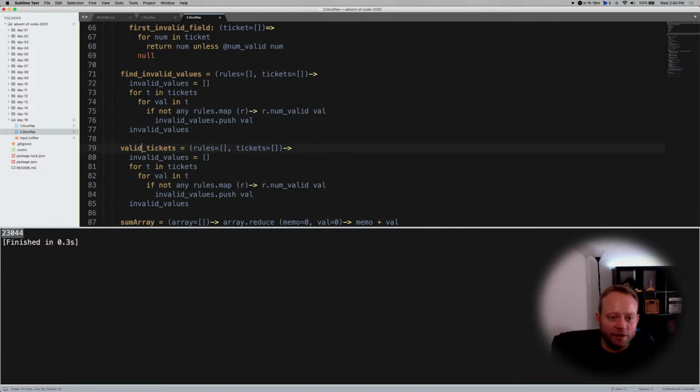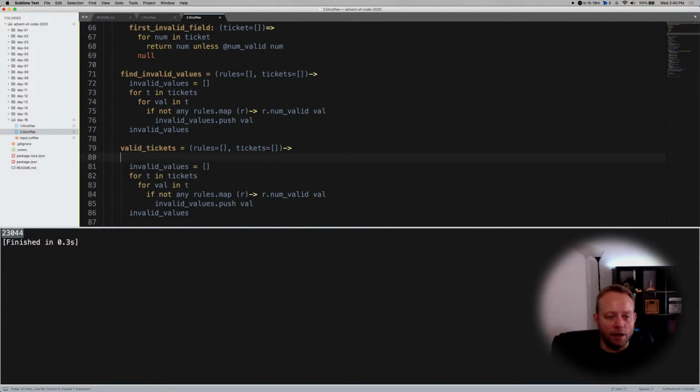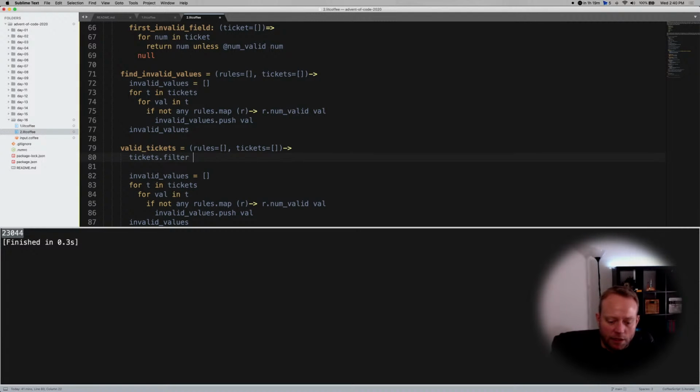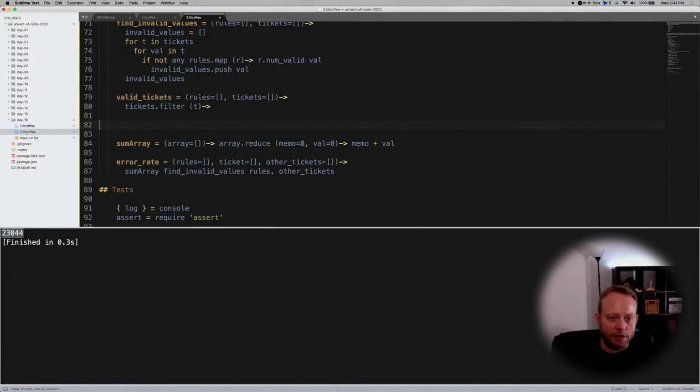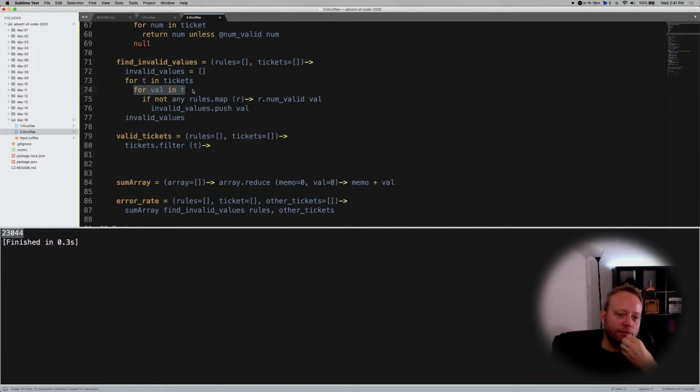So that's going to be tickets.filter, and that's going to take in a ticket, and we want to know if any rule is valid for the value in ticket.